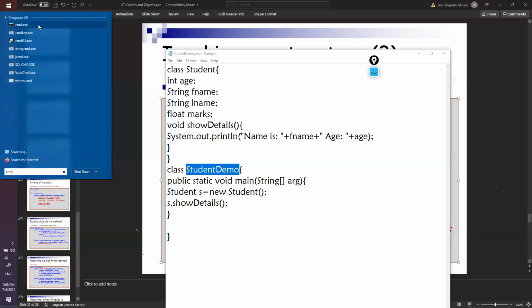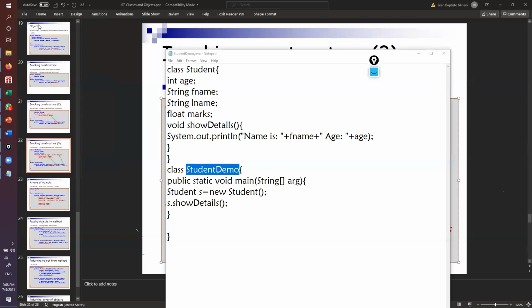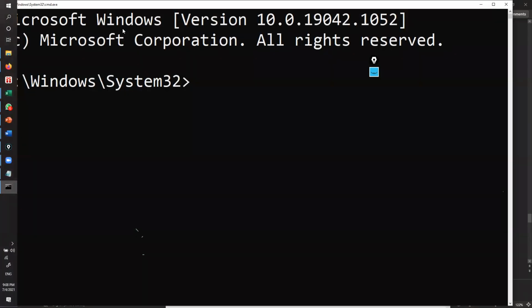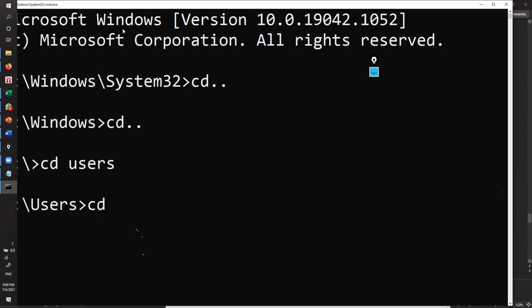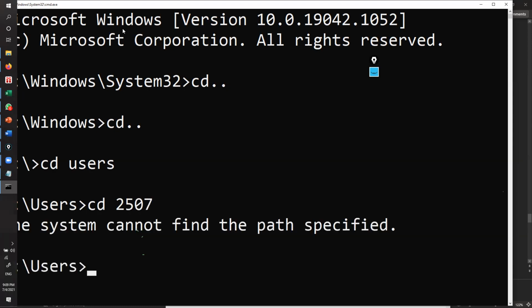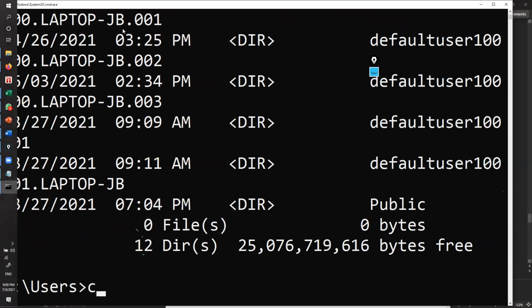cmd. Alright, so I think you can see. Okay, so let's go to users. Yeah, let's go to 2507, right? Now we need to go, let's see, directory, cd.